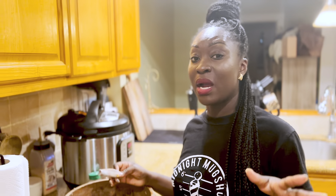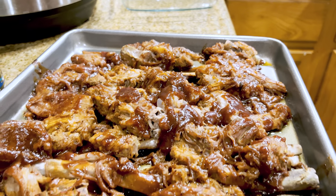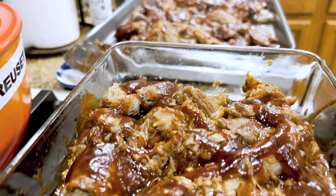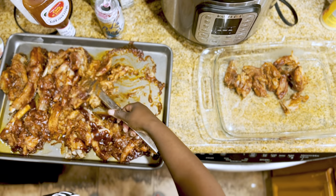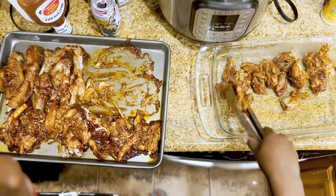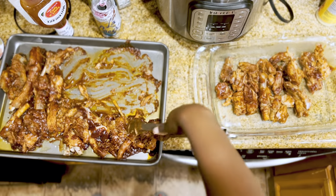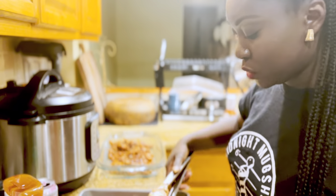All of it took us about an hour and a half. So after this is done, we're going to see how it looks. Now we are just going to transfer our ribs into a presentable container. The thing I like about the pressure cooker is it really just cooks the meat for you. The oven afterwards is just to get the barbecue to really marinate — that's really it. That's why 10 minutes in the oven worked perfectly because the cooking is already done. Try these ribs for any function, for any party, or just because you want ribs tonight.